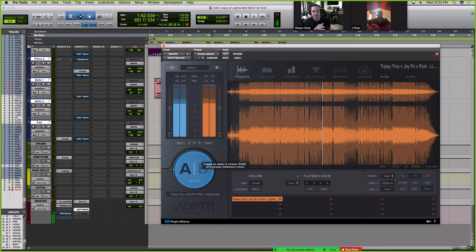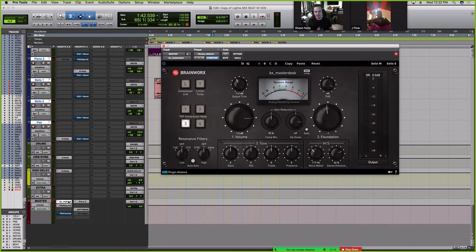All right, so the main thing that I notice is the stereo width is just much wider. And then you get some sheen on the sides as well. So that's something that I thought was an improvement on it, and it's why I love this plugin so much and why I use it so much.